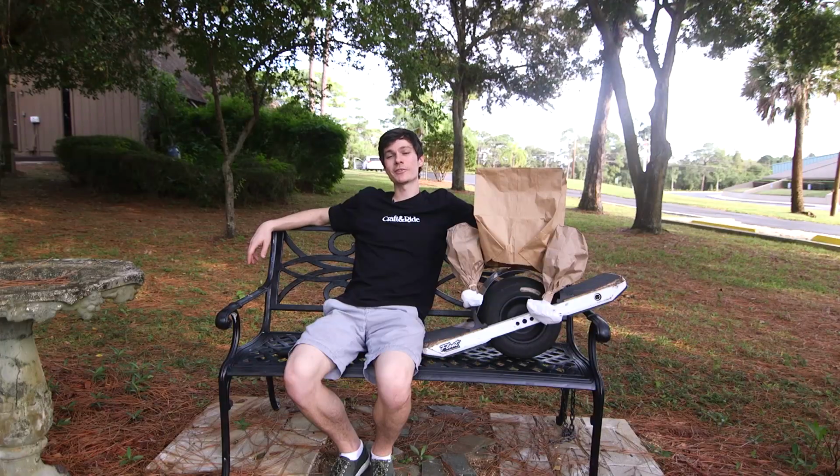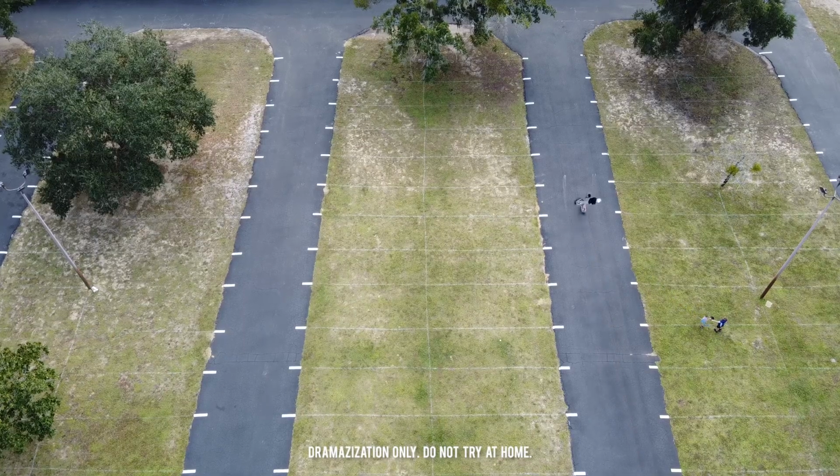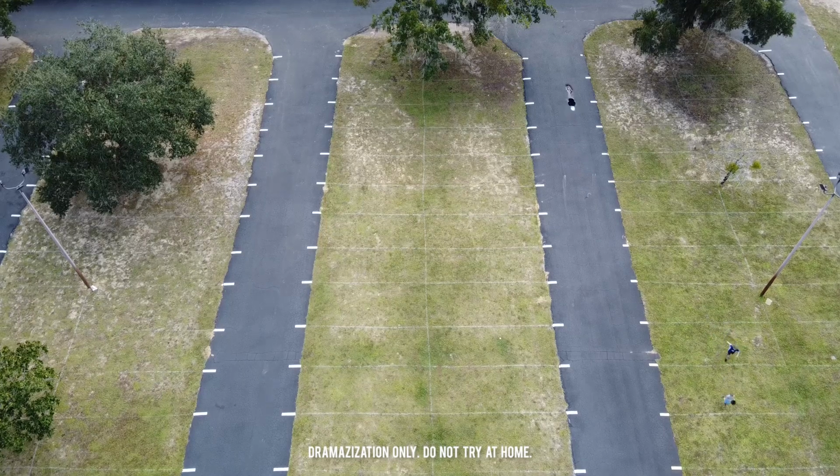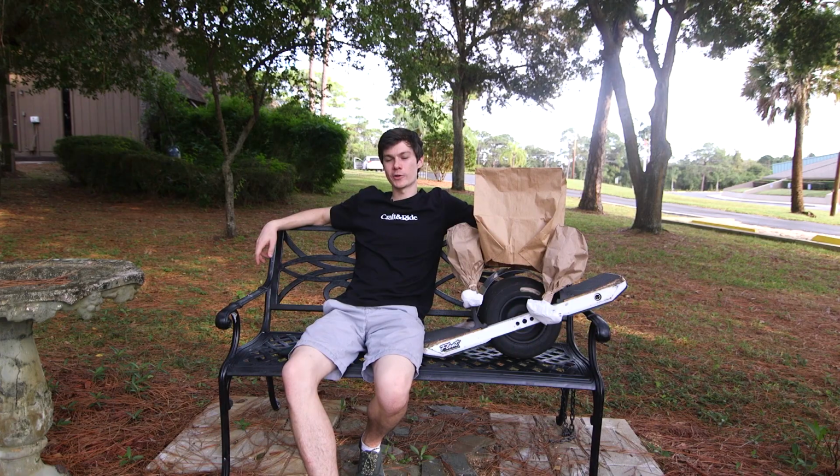I'll admit it, when I first got my Onewheel, it was all about speed. I'd turn a little bit, carve a little bit, but if there was a straight stretch of pavement, I'd book it as fast as I could, which resulted in some nosedives. And I was fortunate enough not to get hurt too bad. After a few spills, I decided to focus on carving.